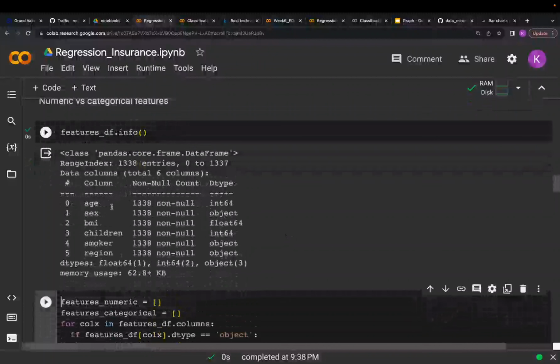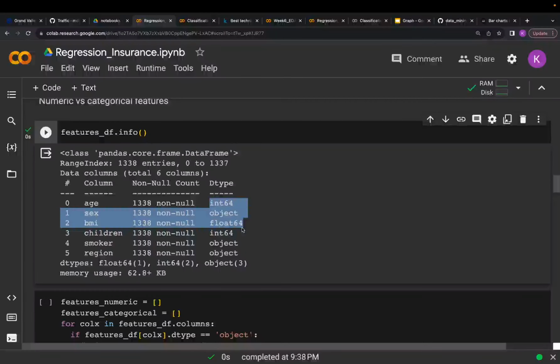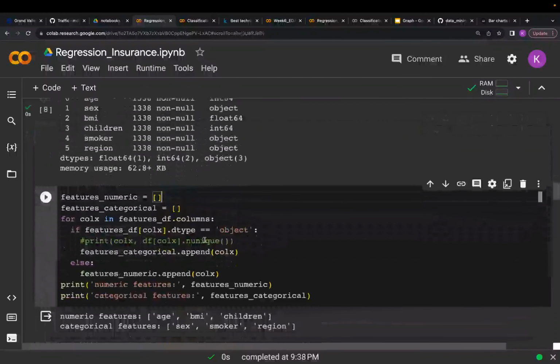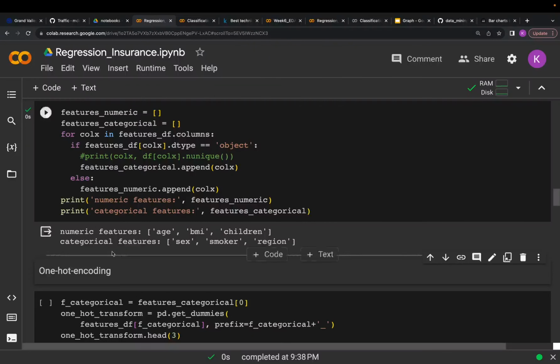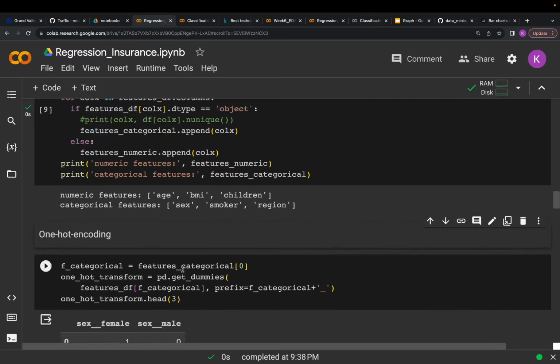Okay. Now we see some summary of the feature data frame. So we can see that the data types are integer, then object, then floating point. So here I am separating the categorical or object data types and the numeric data types. We see that age, BMI, and children are numeric features, and sex, smoker, and region are categorical features.